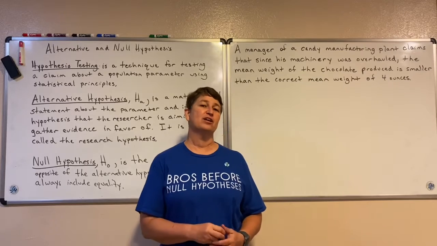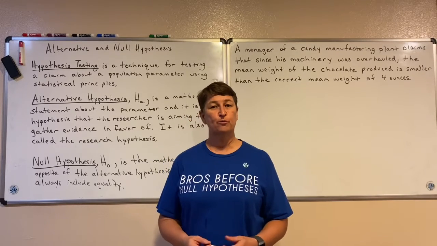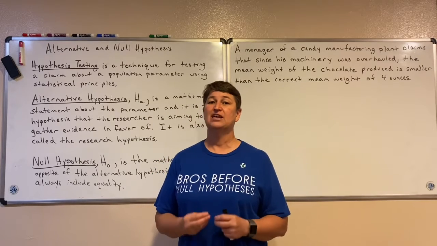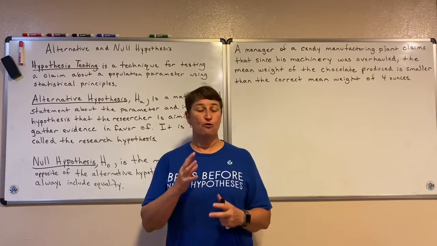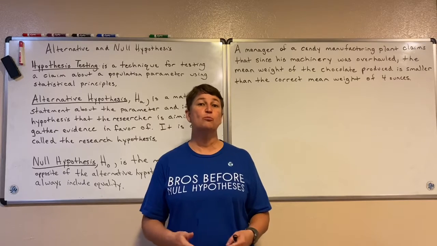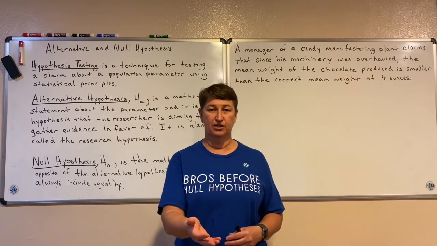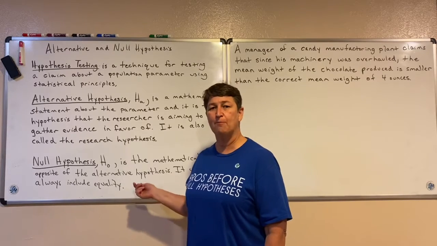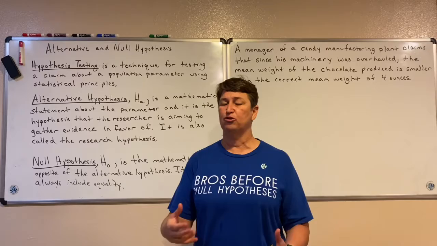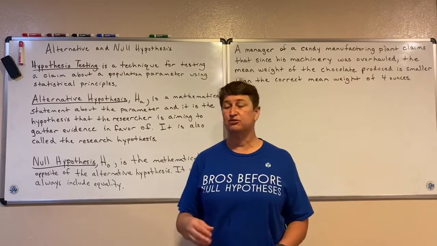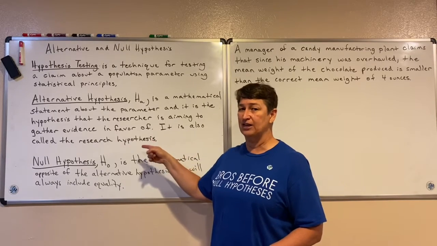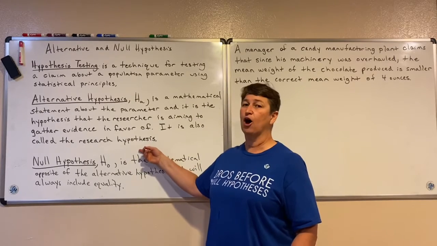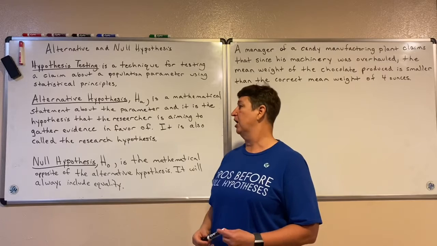So you can think of it as if you were in a courtroom and you had a defendant, you just assume that that defendant is not guilty. That's your automatic assumption. Until proven otherwise, he's not guilty. And the same thing is true with the hypothesis test, that the null hypothesis is assumed to be true, unless you can gather enough evidence to show that that alternative hypothesis could be true.